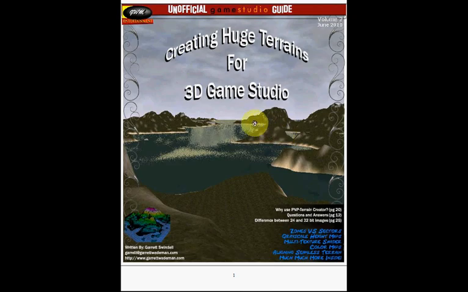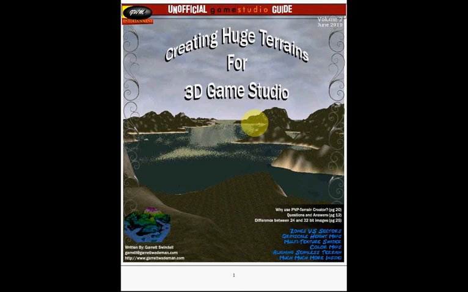The document itself actually was read over by the developer of Pmp Terrain Creator, and it's been corrected, and we've adjusted this here. So me and the developer of Pmp Terrain Creator are on the same page, and everything is 100% accurate. Of course, I'm always here.